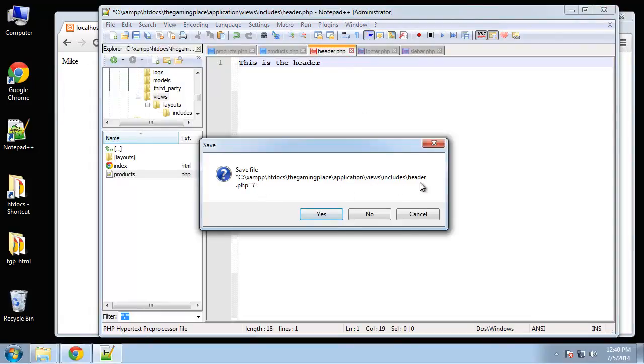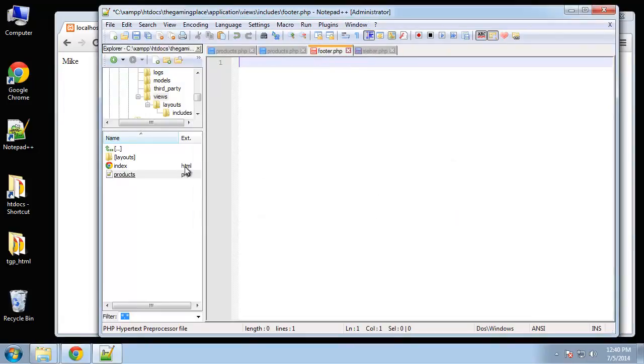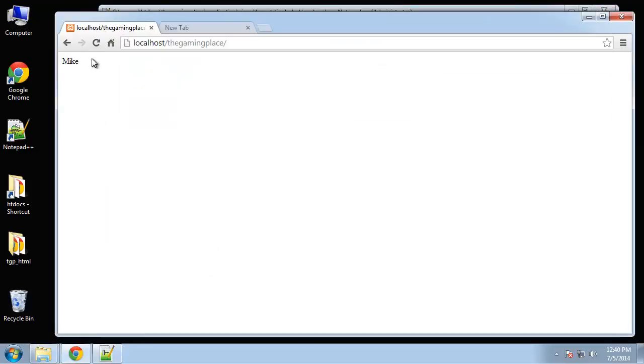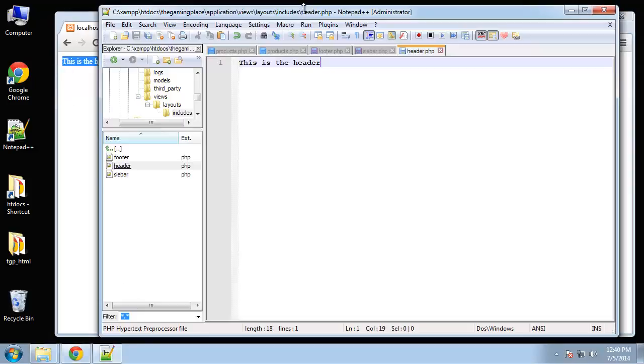Let me just close this out. Let me go back in header. This is the header. Alright, so I saved it, reload, and you can see that now the header is being read into the view. So the header is where we're going to put our HTML head area.